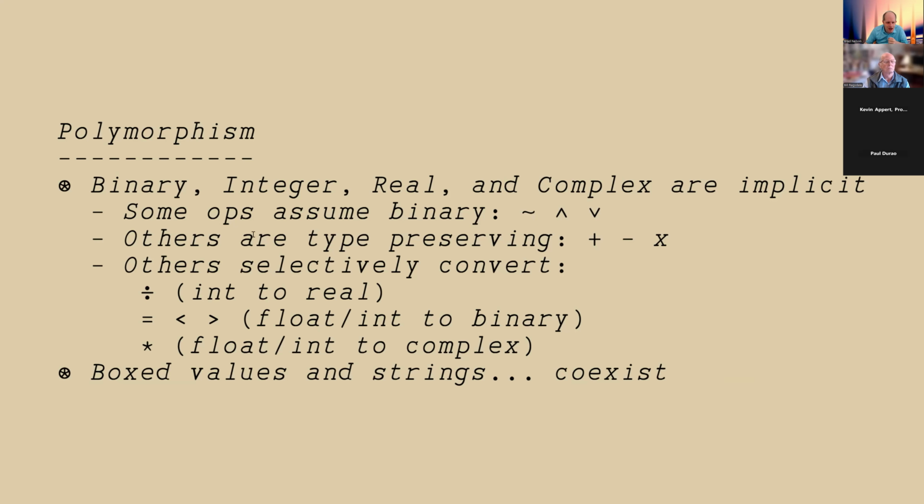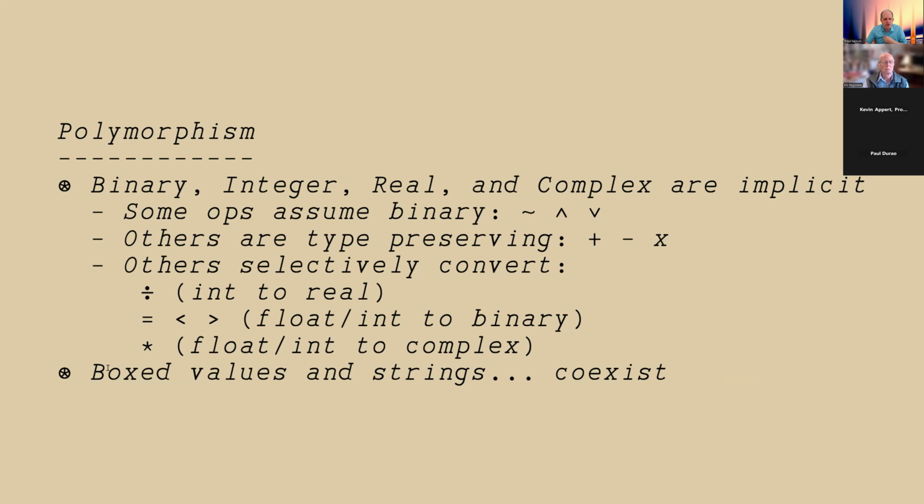And so many operations preserve the type of the operation. I meant that to be a multiplication, but failed to do it correctly. And then there are some that transition types. So if you do a division, with an integer, now you might get a real number. If you're doing comparisons, now you might go back from floating into binary. But if you're doing a power operation, now maybe you'll get a complex number if you do a negative square root.